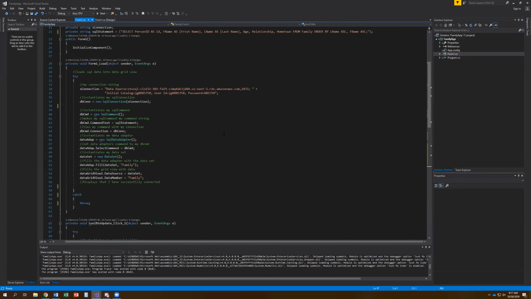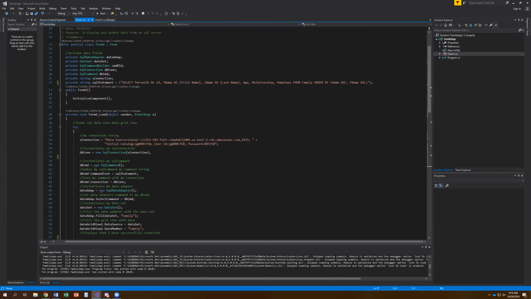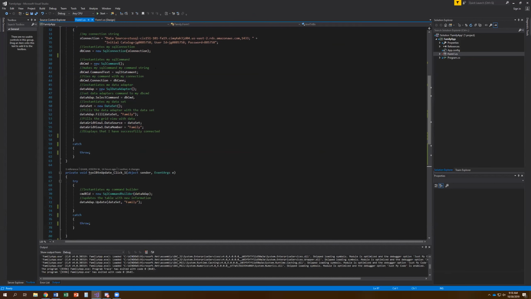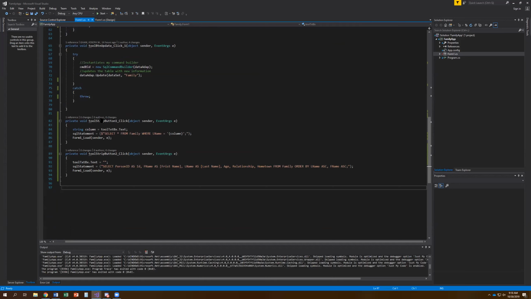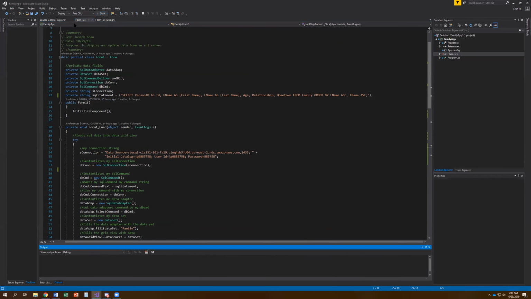All right, so the way I did my search is I got all my SQL stuff basically the exact same way as the third video. And instead of using a button to load it in like the third video, I just did it on my form load. And down here, I have a button. I didn't rename it for the time constraints, but it takes the text in the text box, the same way Tyler did it, then it just recalls the form load and changes what the SQL statement is equal to, because I have it declared up here in the default one.